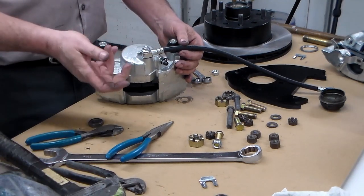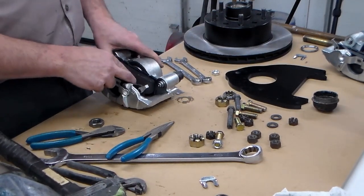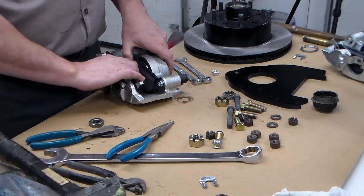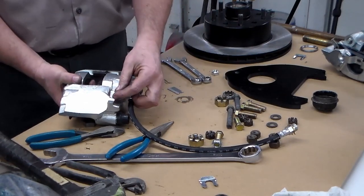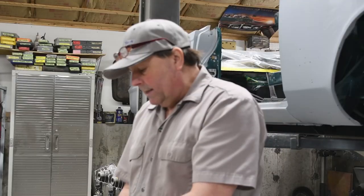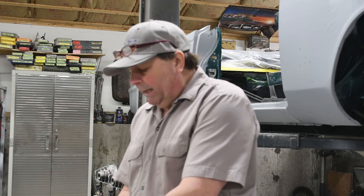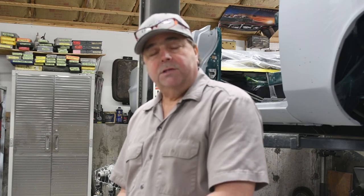This caliper has never been put on other than a test fit, so the piston is fully retracted — we're as wide open as we can be. The other thing we want to look for is the bleeder. Whenever you install a caliper, you always want the bleeder on top, so that any air that's in the system is going to naturally rise up — just like bubbles in a barrel or your sink, those bubbles rise to the surface. The same thing happens in your brake system. If you put it so your brake bleeder is downward, you are going to trap air in the system and you'll always have a spongy pedal. Rule of thumb: bleeders always face up.